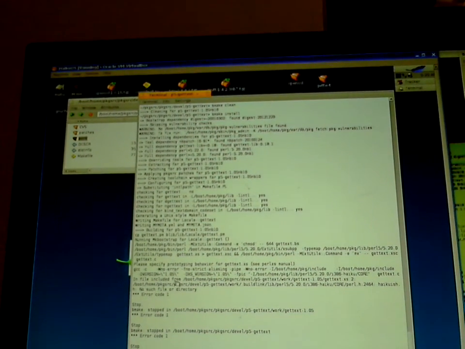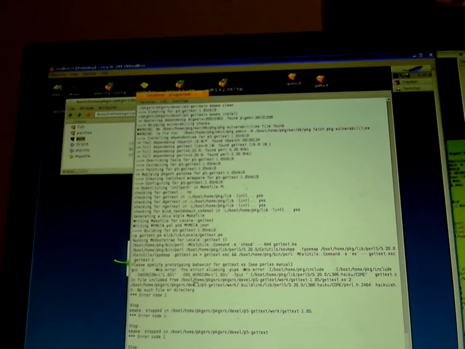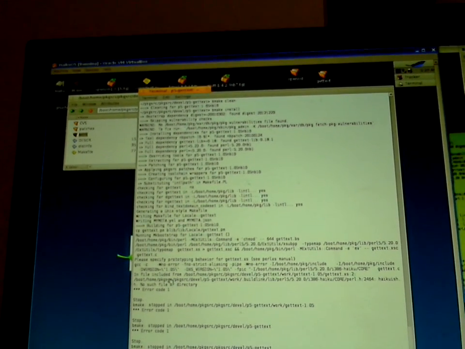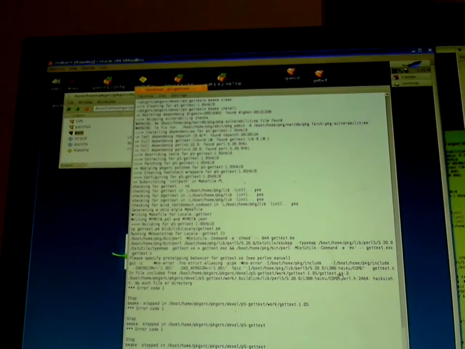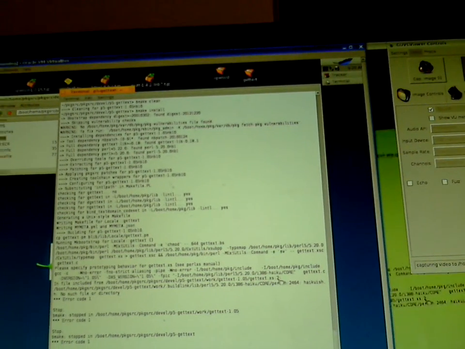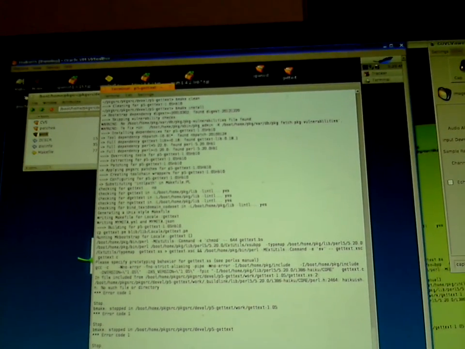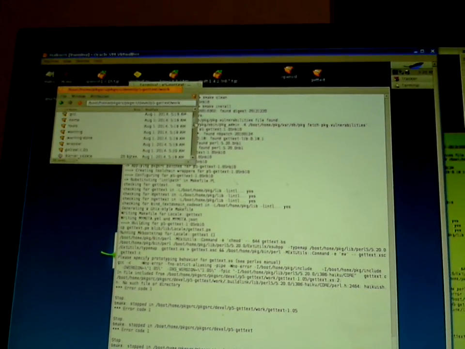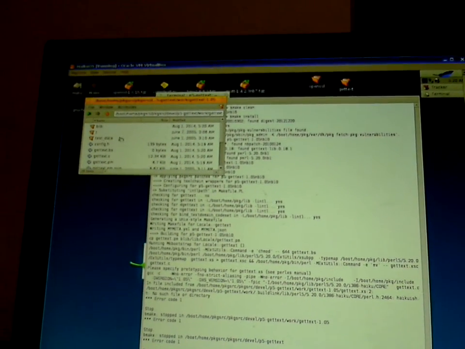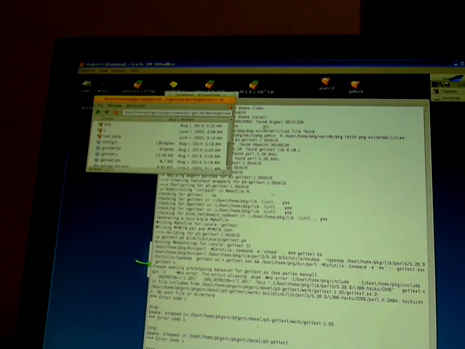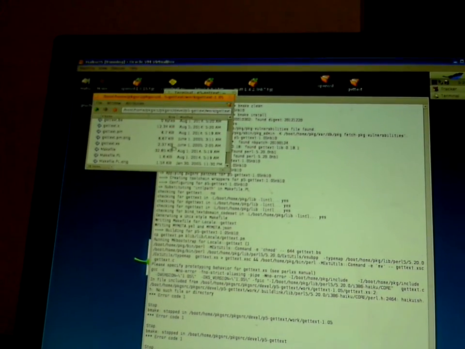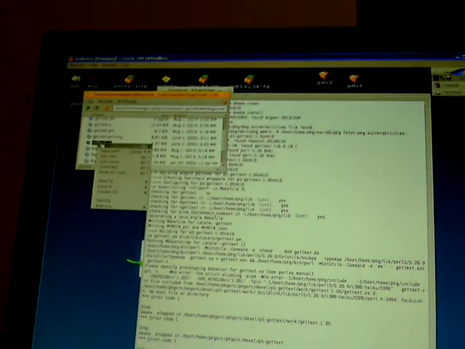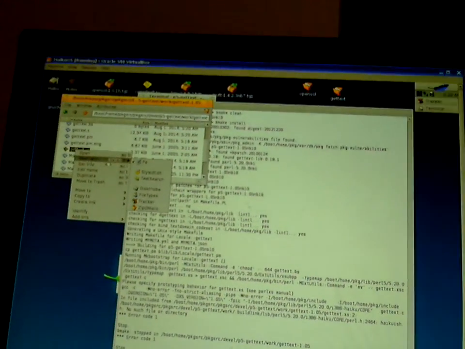Okay, here it is. Here's the error. In the file included, there's an include file, basically a header, in gettext XS, line number 2. So we go over here to our downloaded source code, go down to this file.